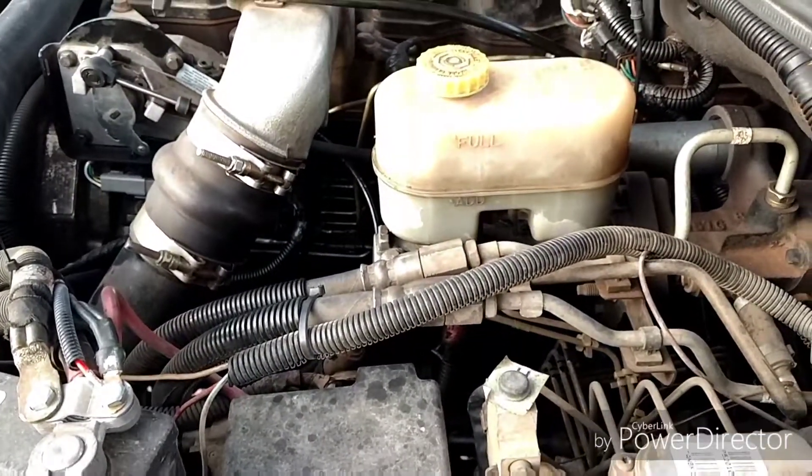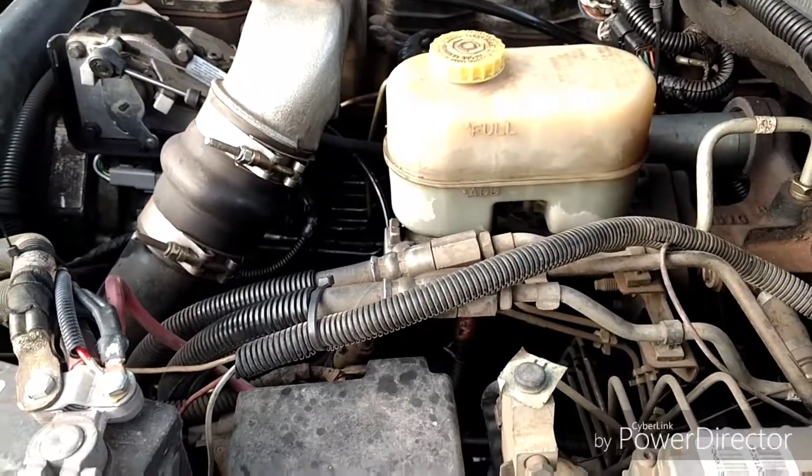No leaks. I do want to stress that this is a temporary fix and should never be intended as a permanent repair. But if you own a 24-valve Cummins — or any Cummins — you'll know that the parts are never in stock and it takes a couple days to get them shipped in. So this is a perfectly good fix. It'll last a while; I did it once and it lasted three or four months with a lot of miles. But it is temporary — it will not last forever.